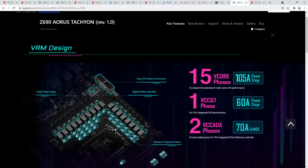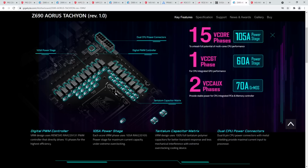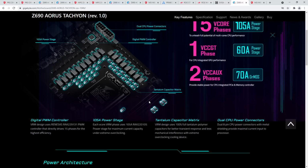So, yeah, at the same time, I do wonder if it'll actually make much of a difference in terms of voltage regulation. With motherboards, or just with power delivery in general, there's a point of diminishing returns. And once you hit that, making the voltage regulation any better becomes very, very difficult, if not borderline impossible, because at some point it's no longer about what's physically on the board, it's about what's on the actual CPU itself, right? And the motherboard can't really affect that side of the equation.